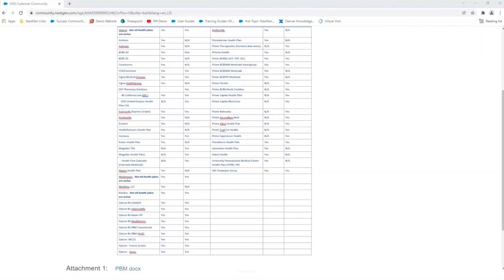What modules need to be updated routinely for this? Medication, obviously, but are there others? It's a part of the NextGen core, so as long as you stay up to date with NextGen releases, and this is not anything that's new in the release. I mean, we're in Spring 21, but it works backwards with the releases, so as long as you stay current on NextGen, the supported version, I don't think there's anything that you have to update routinely except maybe your formulary. I'm not sure if anyone else wants to add to that question.